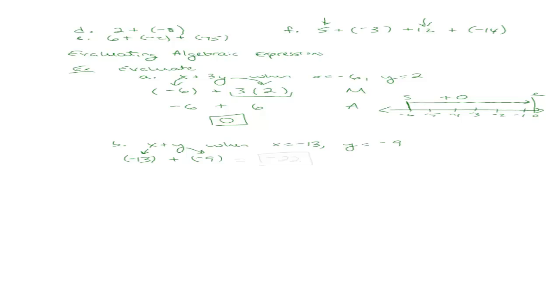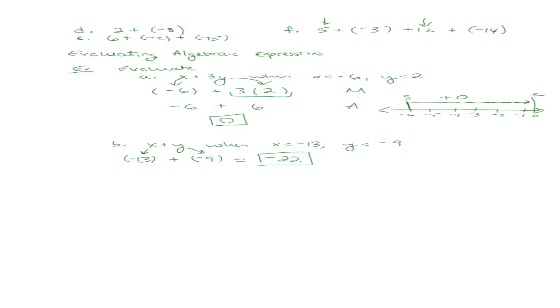So what you have here is the addition of two numbers, same sign. So two numbers, same sign, the rules say I'm going to add up their absolute values. So I'm just going to add up 13 and 9. That gives me 22. And then the sign of my answer is going to be the sign of both numbers. Both numbers were negative, so my answer is going to be negative 22.